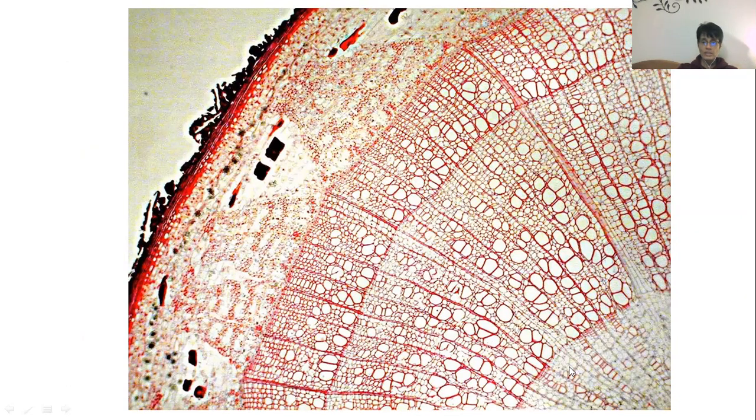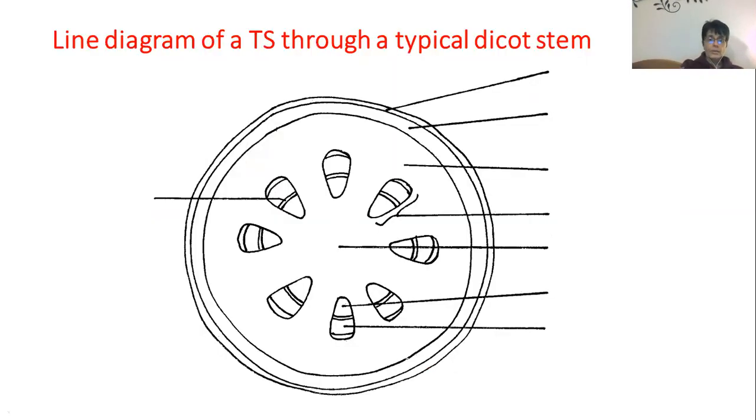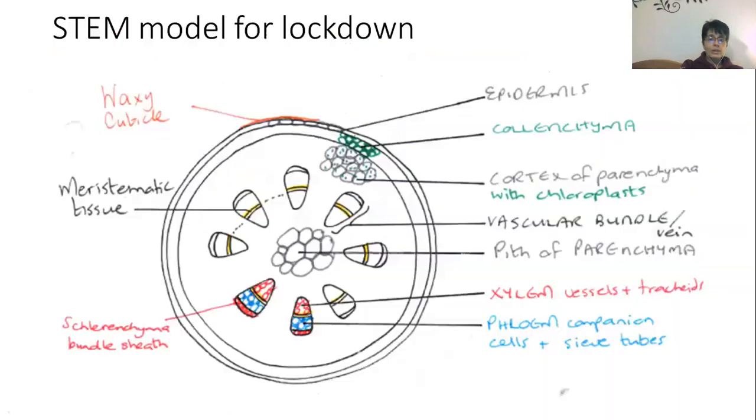Remember, these are cross sections, and there's the third year being produced. Oh no, sorry. So it would be first year, second year, third year, because that was just made by this ring of xylem. You can see little cells over there. They're going to make xylem to the inside, phloem to the outside, but because of that, the tree is going to get wider and wider. All right, so that's the end of stem and secondary thickening.